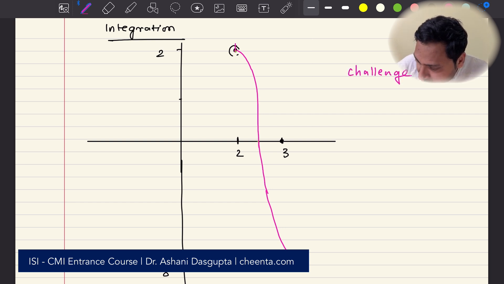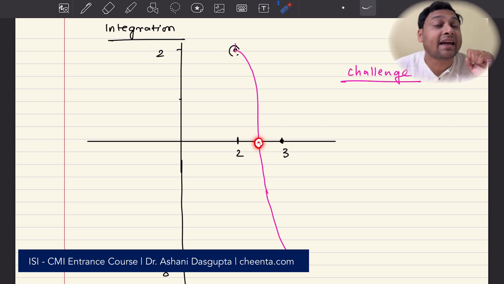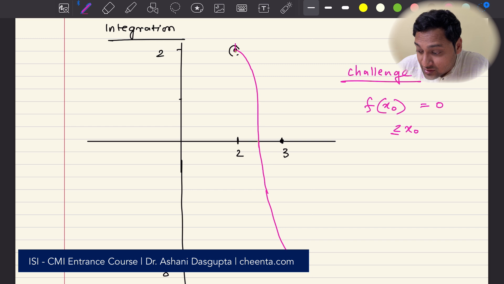There is a distinction between this and this. It's called the convexity of the curve. So, we don't know exactly what's going on. We also don't know where it hits the x-axis. It must somewhere between 2 and 3. So, that's the challenge question again. The challenge question. Using the fact that the function is twice differentiable, tell me, and the key word is Rolle's theorem, intermediate value theorem. If you are in the ISI CMI entrance program at Cheenta, then you must be doing these things in the calculus module. The challenge question is, can you give me a rigorous argument to say, that the function will hit the x-axis at some point between 2 and 3?